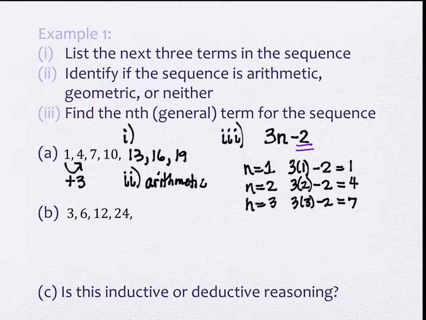Which must mean that B is not, right? Got to do something different. I'm not going to do the same thing twice. What do you see for your next 3 numbers here? Again, don't say anything. Write down what you think they are. Grab a calculator if you need it. What comes next in this sequence?